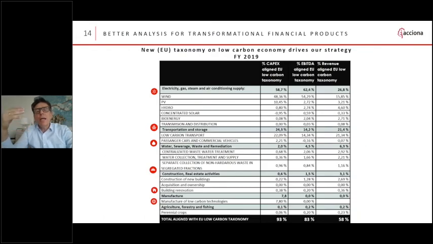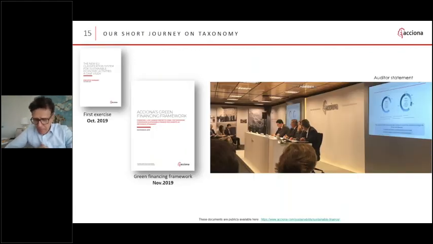If we discover different activities, for Acciona it is very interesting because we are very diverse in terms of what we are doing. We have activities in the energy sector, as I said. We have also activities in the infrastructure sector. This is very relevant for us because it explains what we are doing and how we are contributing to the low carbon economy, in this vision that we have in order to connect the investors interested in this, and also with the mega trends, to have a specialist to multiply the impact that we are making with our infrastructure.